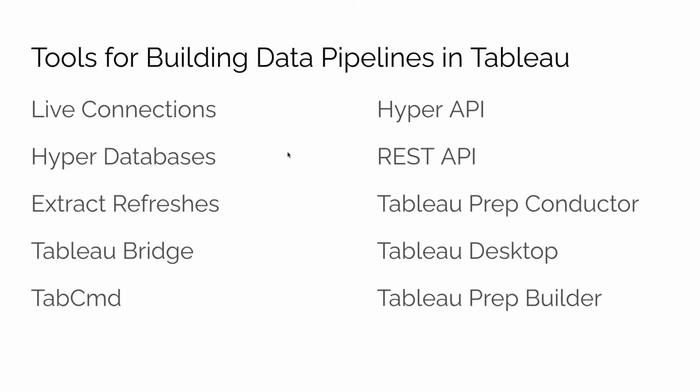We have a tool called Tab Command, which is used to automate certain functionalities using Tableau. We have something called the Hyper API. Now the Hyper API is a way of building these hyper databases outside of Tableau. So if you have a very bespoke use case, then you can use the Hyper API to fulfill that requirement.